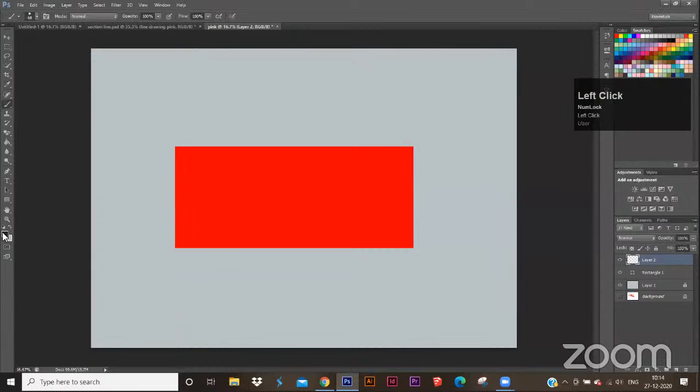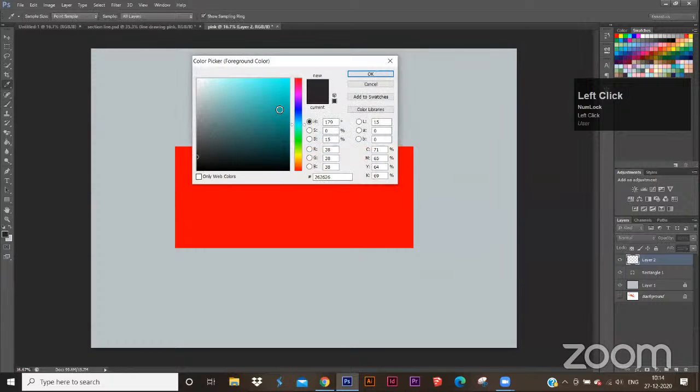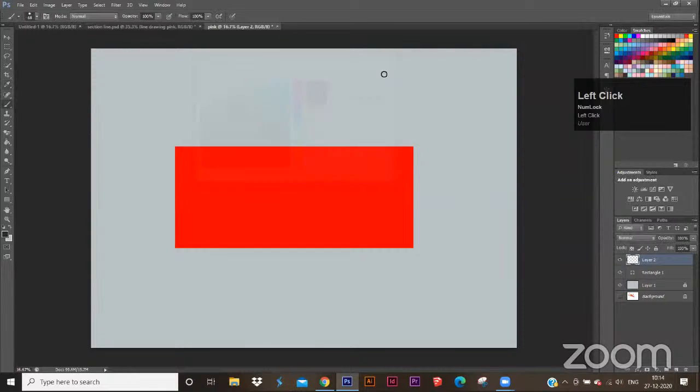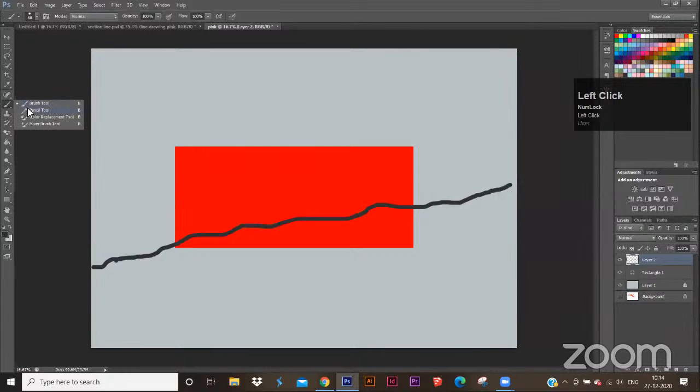Just double clicking on the color, the pop-up menu appears. Okay, and you can draw something you want. It works with the pencil and everything as well.